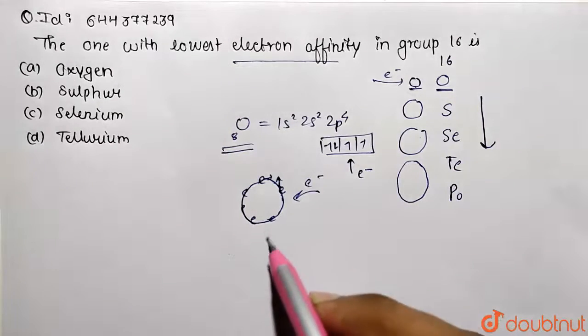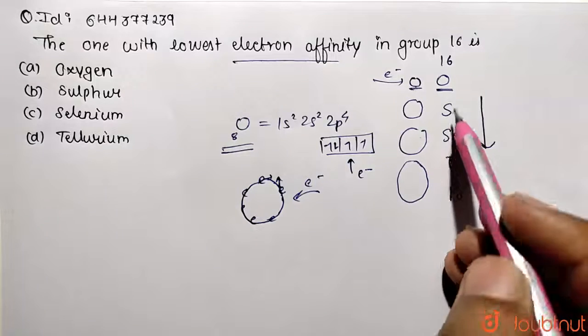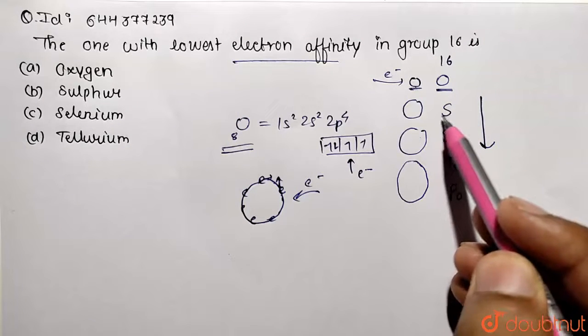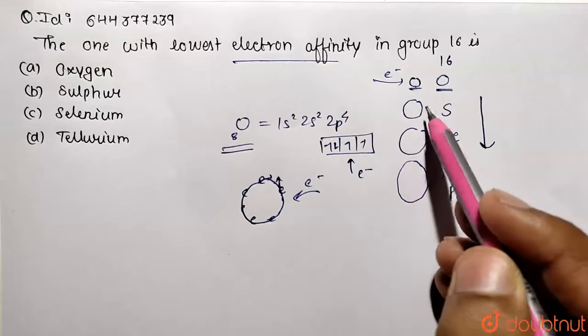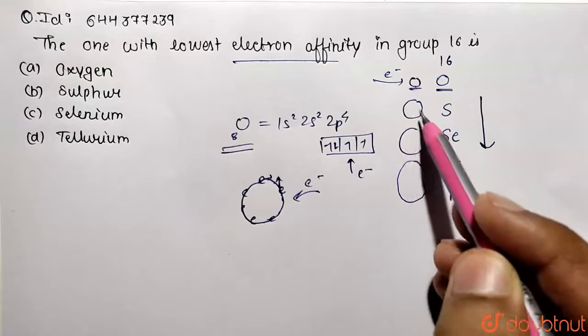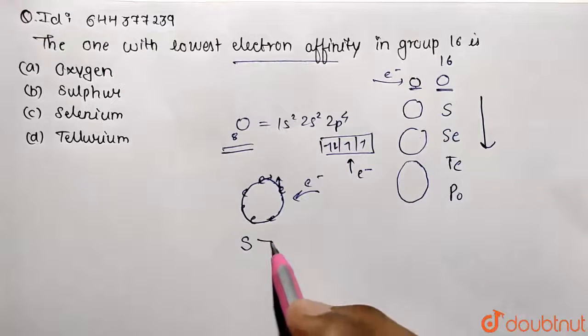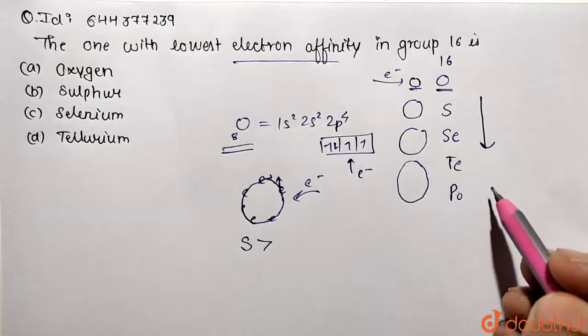So what is the general order? If we compare oxygen and sulfur, sulfur is going to have the highest electron affinity. Why? Because it can easily attract an electron and energy will be released due to its smaller size and more effective nuclear charge. So highest will be of sulfur. Then down the group, it's going to be decreasing because of increase in size, so energy will be released less.